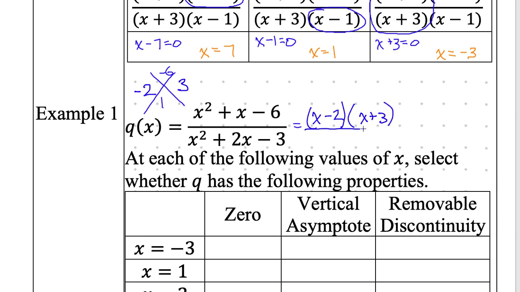Let's do a ninja star for the bottom, the denominator. I'm looking for something that multiplies to -3 and adds to 2. Who can do that one with a quiet raised hand? And Fiona, can I take your card too, please? Thank you. Who can do our ninja star for the denominator? Only Fiona? Oh, James, go for it.